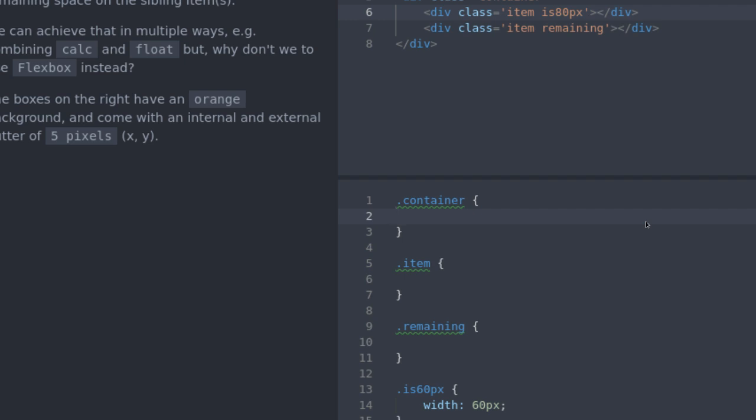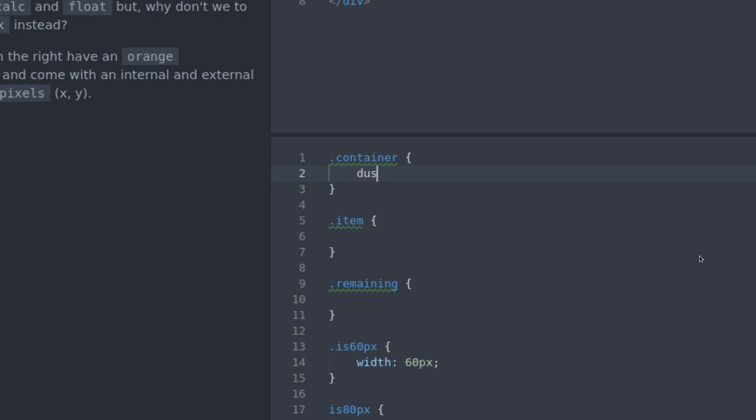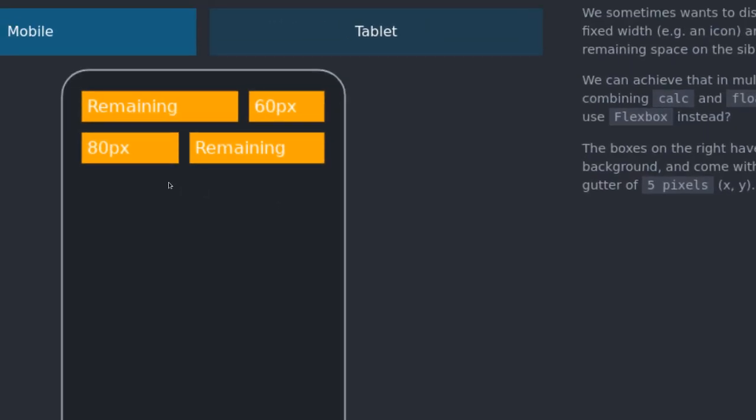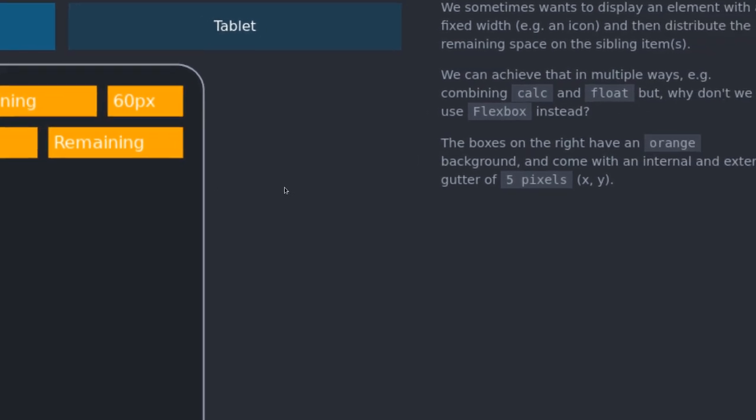I did like that. Okay. So we're going for display flex. What other things do we need? And flex wrap. Flex wrap. Why? Because we've got 2 rows.